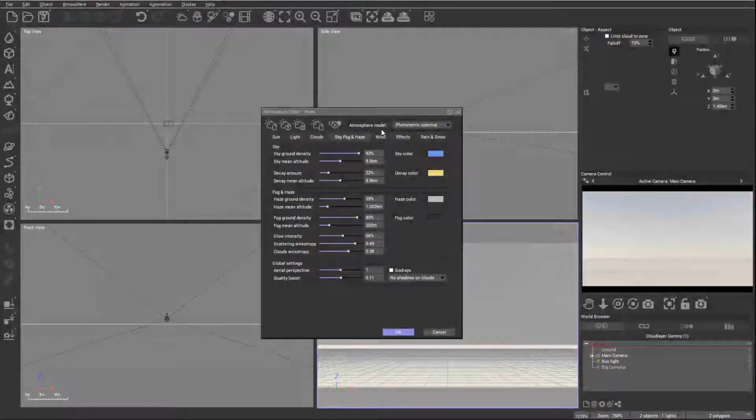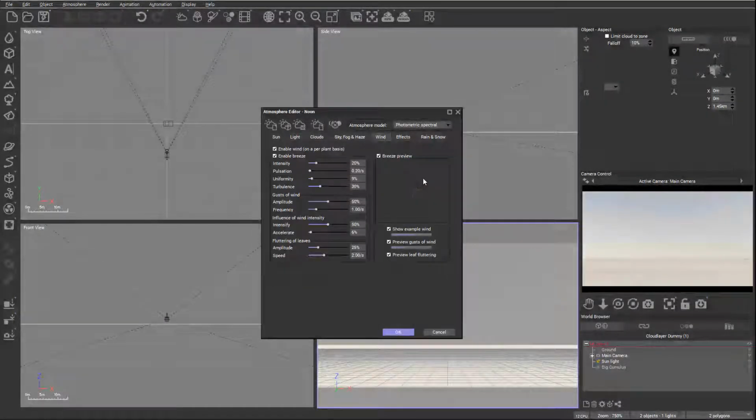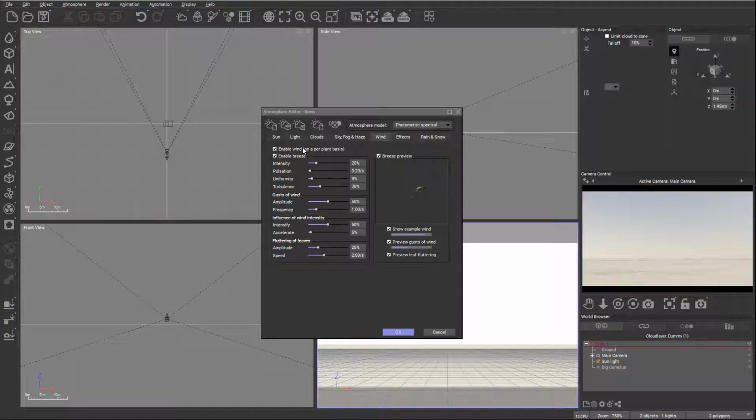Okay, so let's go look at the next one. We have wind properties, which will affect the plants and other elements in your scenery. Besides, you can control wind direction for each individual plane. If you use ecosystem or overall just place plants, this is a global effect on them. As this goes, you can enable wind.